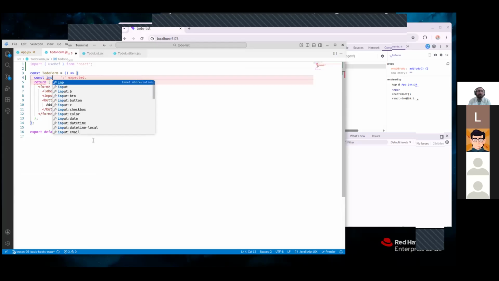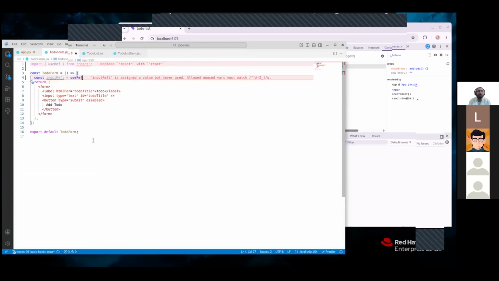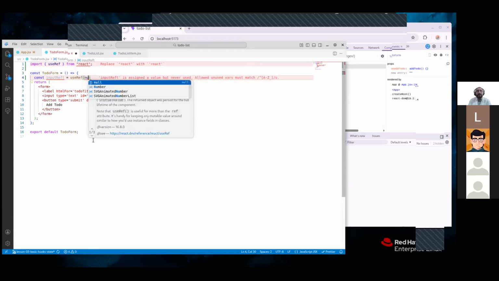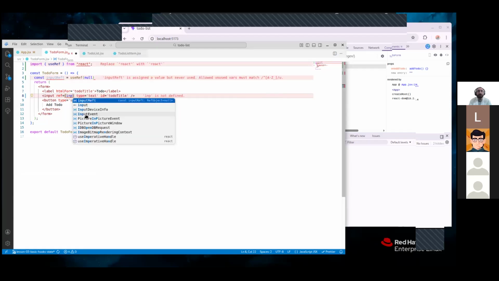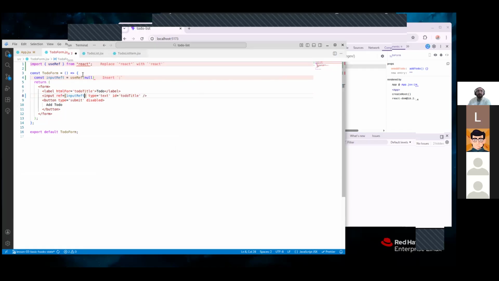Let's call it inputRef as example, and we will use useRef, and it is common to assign it to null. And here in the input, we will use the ref, inputRef. I made a typo. Voila, inputRef. We are referencing the input, so here we have an inputRef.